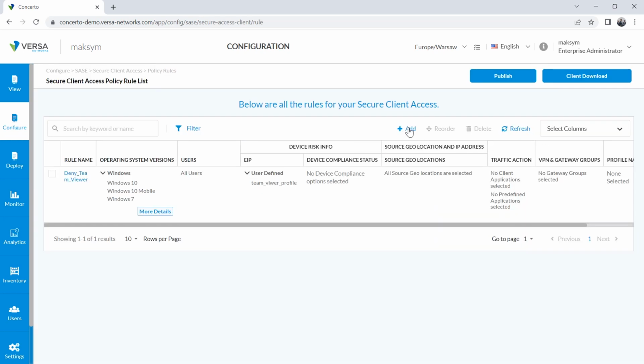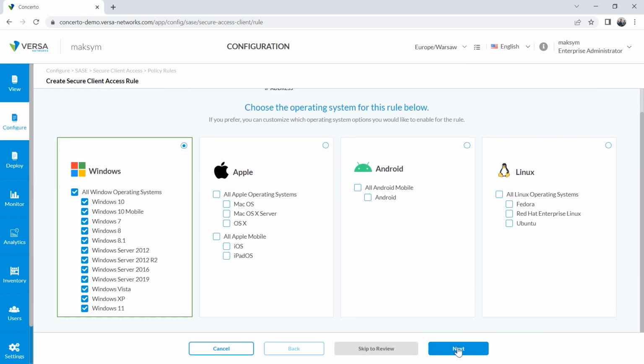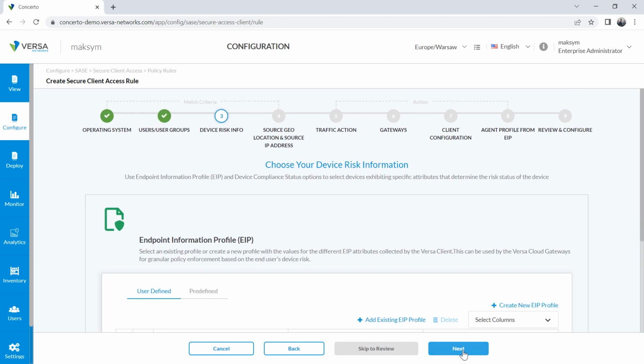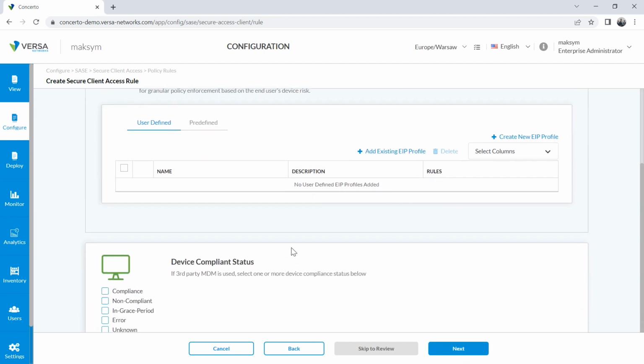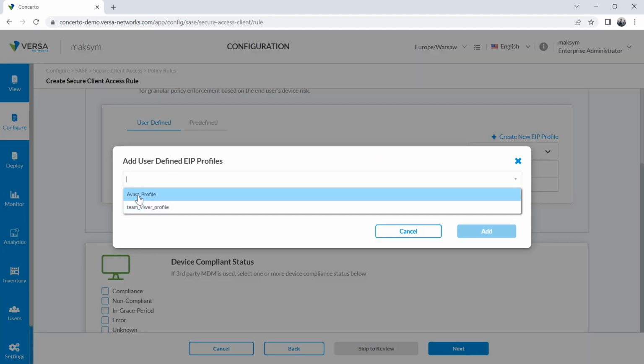And I will create a new rule. Operating system Windows. Click next, all users, and EAP profile. So again, I will use my user-defined profile. I select for Avast.